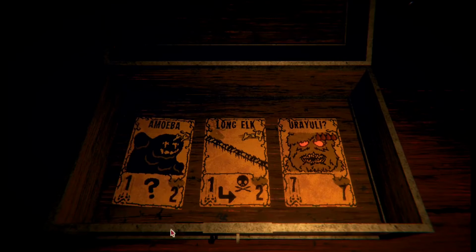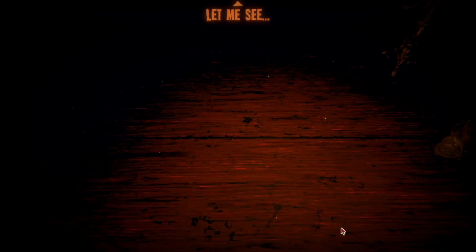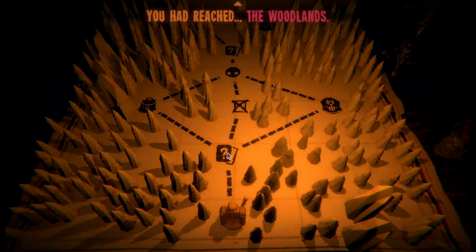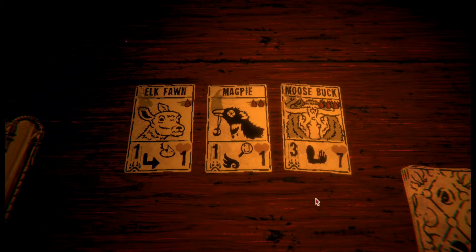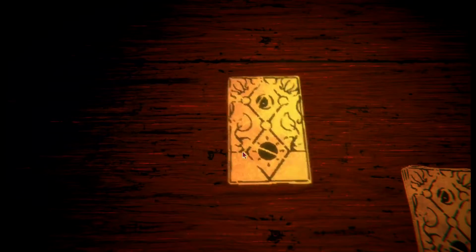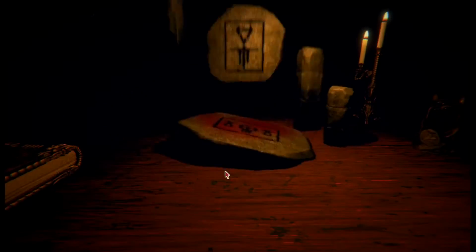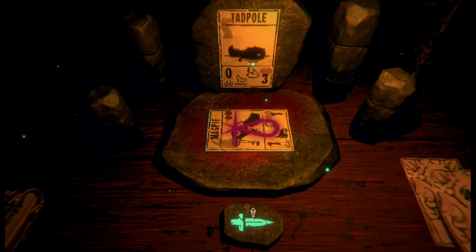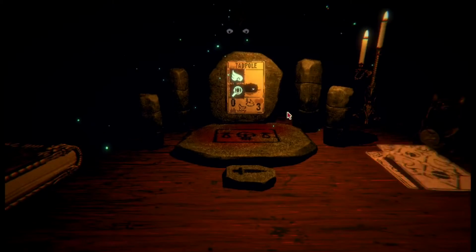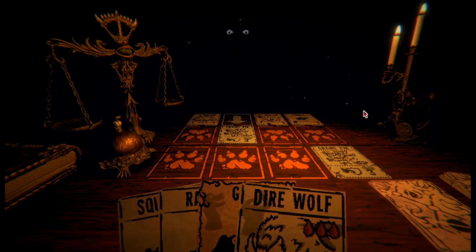Alright, what do you have for me here? Actually, the death touch would be nice. Let's see here. Ooh, magpie. Magpie would be nice, actually. And... Magpie on the tadpole. I still would like to get an unkillable Gek. I guess we'll have to see what we get on the next node here.